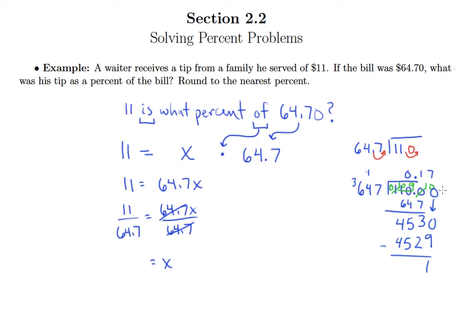And so we want to round to the nearest percent, it says. We understand that this decimal will need to move 2 to the right. So we're now at that percent. So we need to go one more just to know whether that 7 stays a 7 or rounds up. But 647 doesn't even go into 10. So we put a 0 here. So what we know is when we're going to the nearest percent, we're going to end up with just 17%. So X is 0.17. But of course, we give the answer as a percent. So 17%.